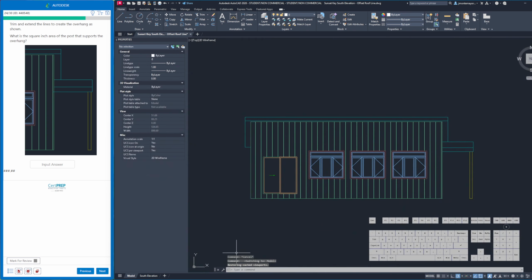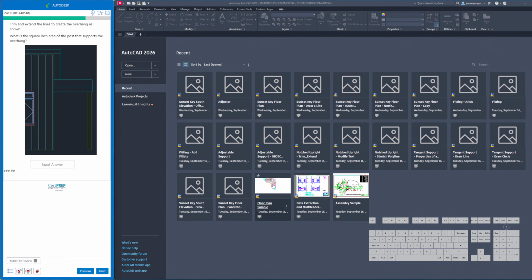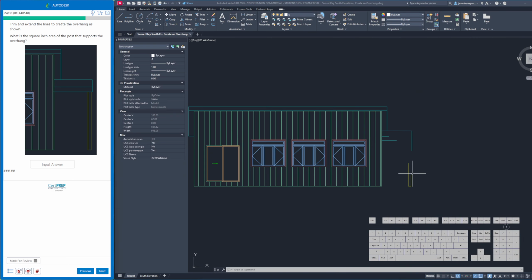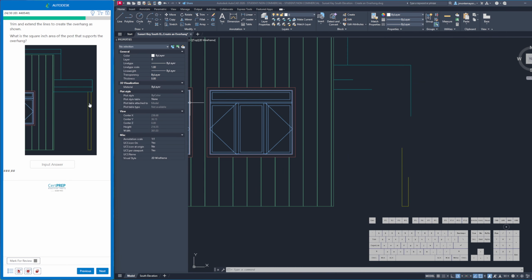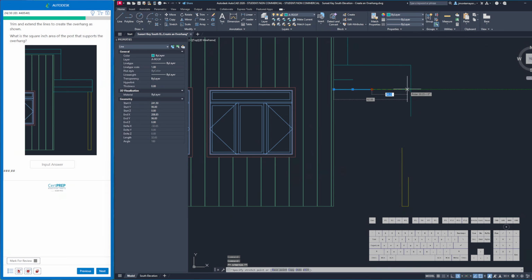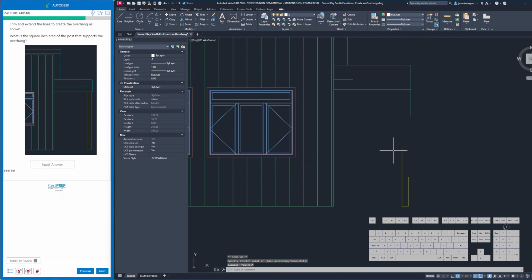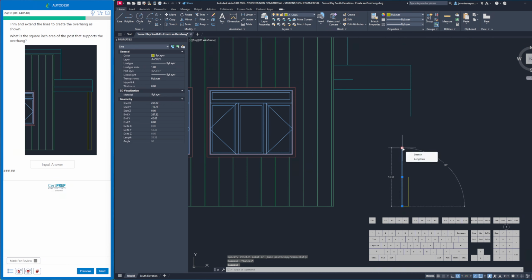Go to our model. So here it's already pre-made. So we can cheat here because it's already pre-made, but realistically, your file should look like this. Let it load right here. So they want you to make it look like this and then get the area of this post. Moving this line does not affect this area, but this one would. So we're going to go move it all the way. Then we're going to extend this one. Just click on it, grab this line, go upwards.